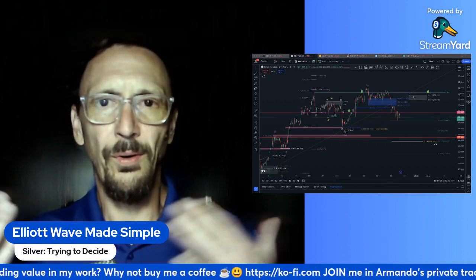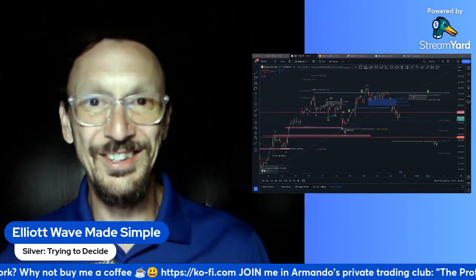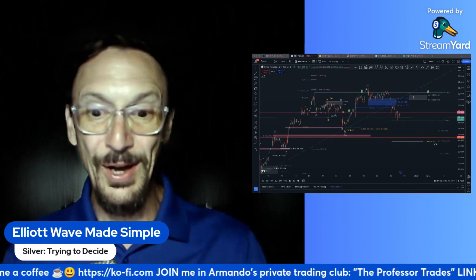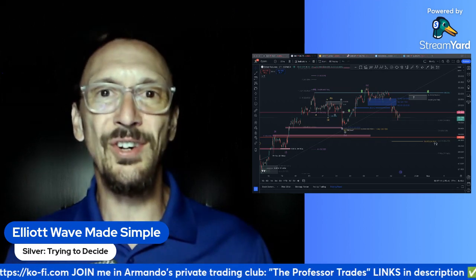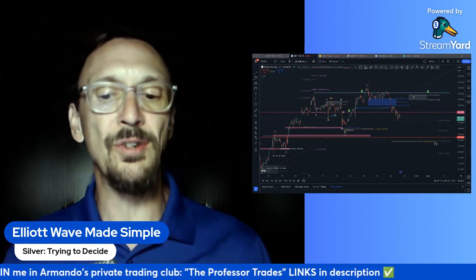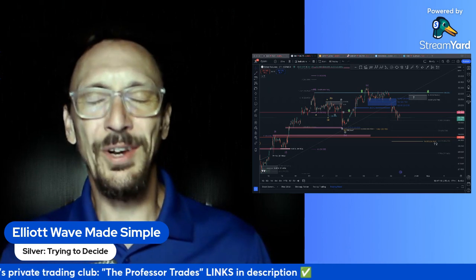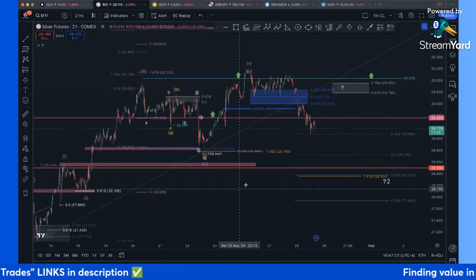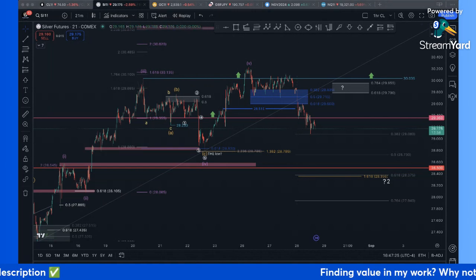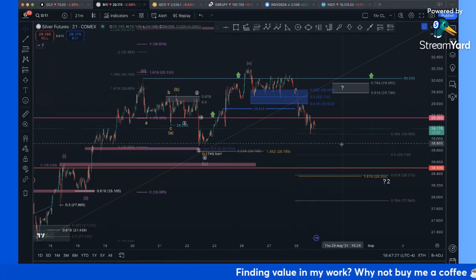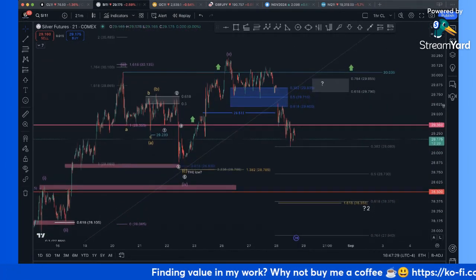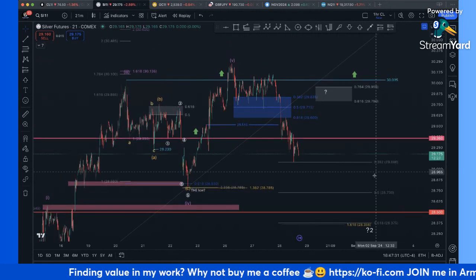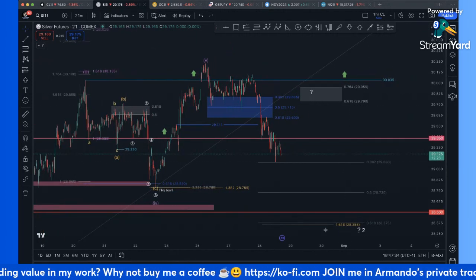So, for example, I'm about to show you in silver regarding Elliott Wave, because I thought we might be about to catch a smaller degree wave 4, but it went too far. Let me show you what I mean. Here's a chart. Okay, so I know some of you guys are on phones, so try to enlarge this area so you can see the price levels that I'm talking about.